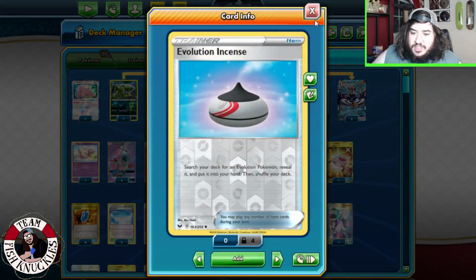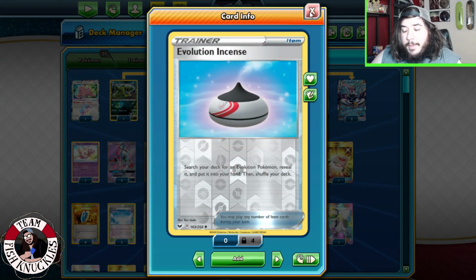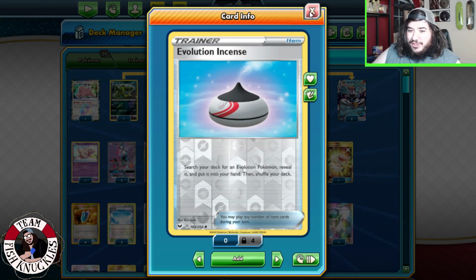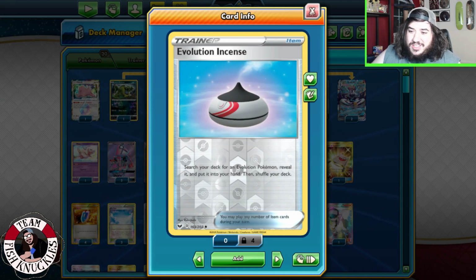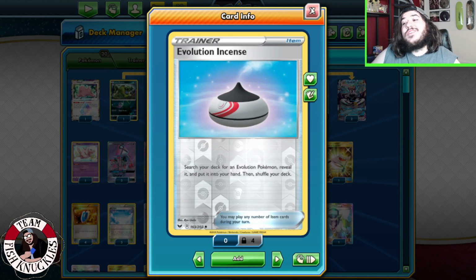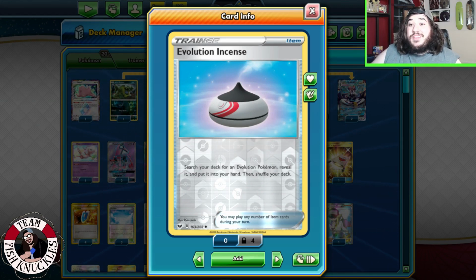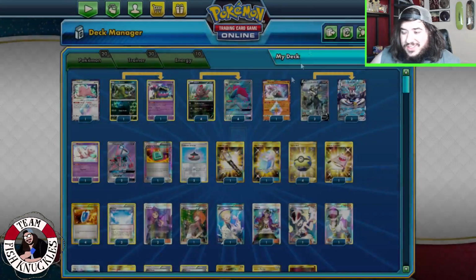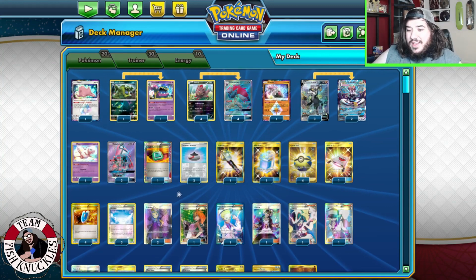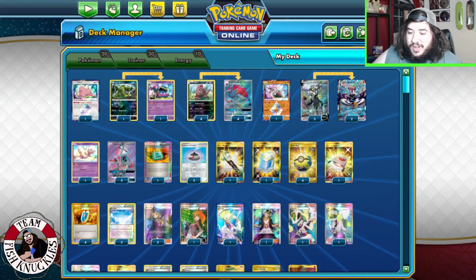2 Evolution Incense to search for Evolution Pokemon. I've always been a fan of Timer Ball over Evolution Incense, but for the sake of the video, we'll play Evolution Incense. Timer Ball is like, okay, you're going to get a 50-50, so you're always going to guarantee at least one, right, because it's a 50-50 shot. But then what if you flip 2 heads, right? I don't know. You can also play Communication over this. I think that might actually be the real play. Like, Communicate, put a Pokemon in, and get a Basic and/or an Evolution.